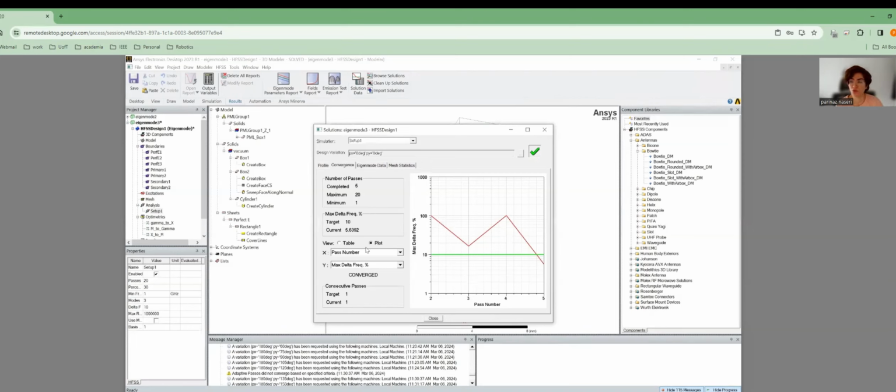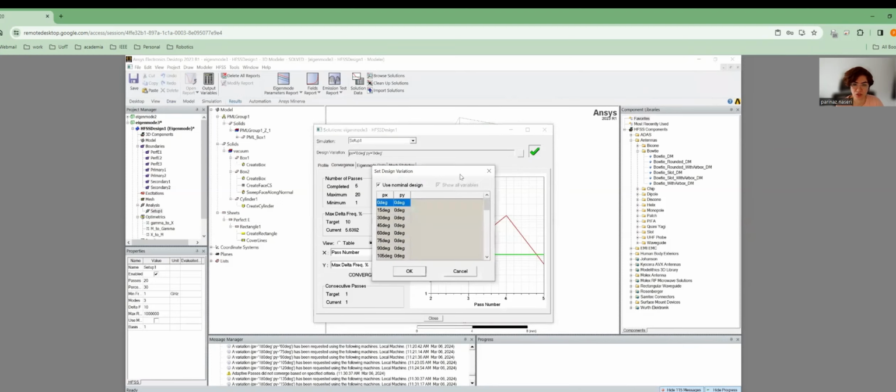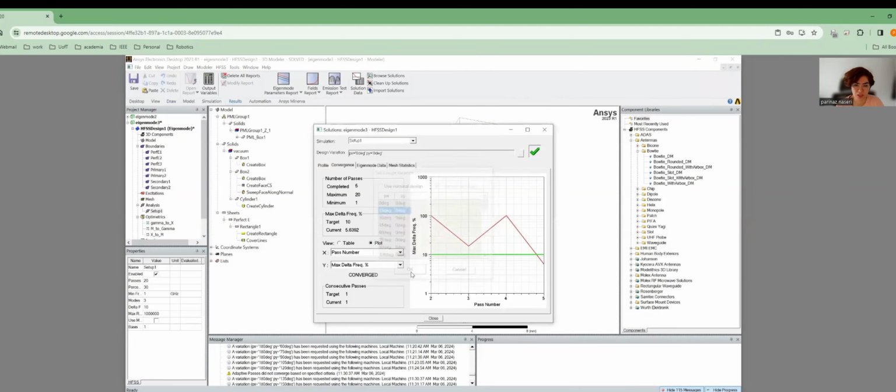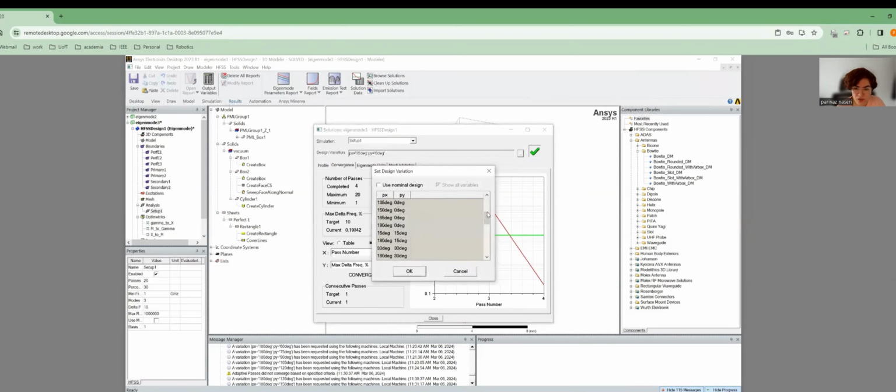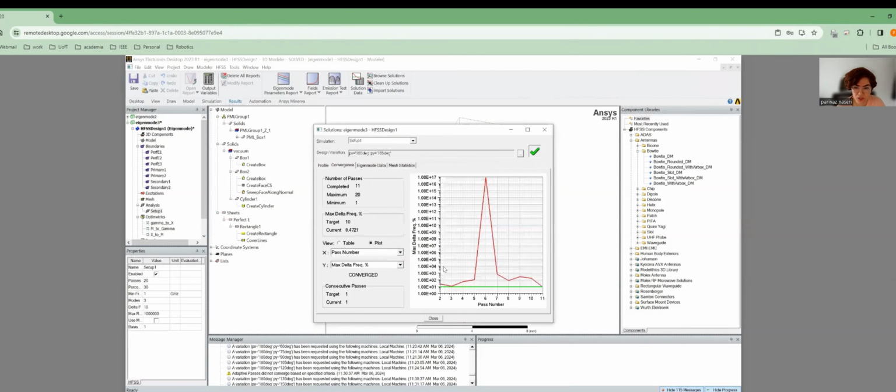Again, if you really care about the accuracy, you have to change these. For example, this is another option. Right now we got convergence on the 4th pass. I'm going to try to find something that didn't converge right away. Okay, yeah, you can see here. Actually this converged too.